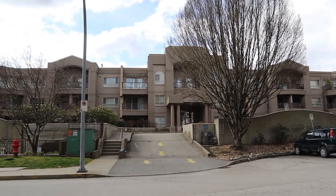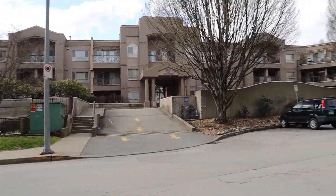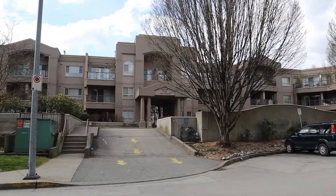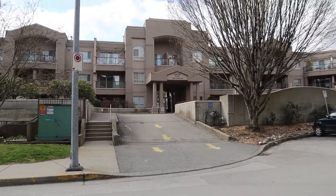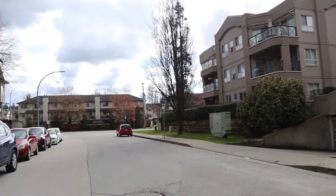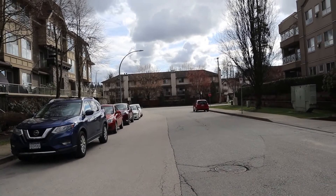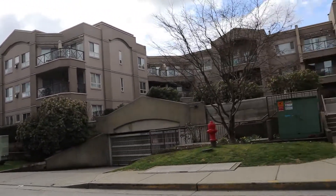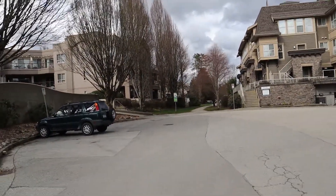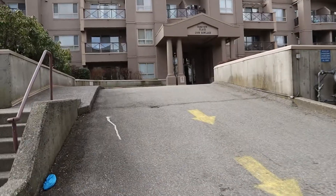This is Mark Guitar at Profile Properties. We are standing on Rowland Street in Port Coquitlam. This is right at the end of the cul-de-sac and we're going to look at a two bedroom, two bath unit at 2109 Rowland Street. We've got two parking stalls on this one. Looking back south on Rowland Street, this is Pitt River Road on the south side of the building. We are on the north side, so we would be looking to this direction — really quiet side of the building. We're going to go inside and have a look.